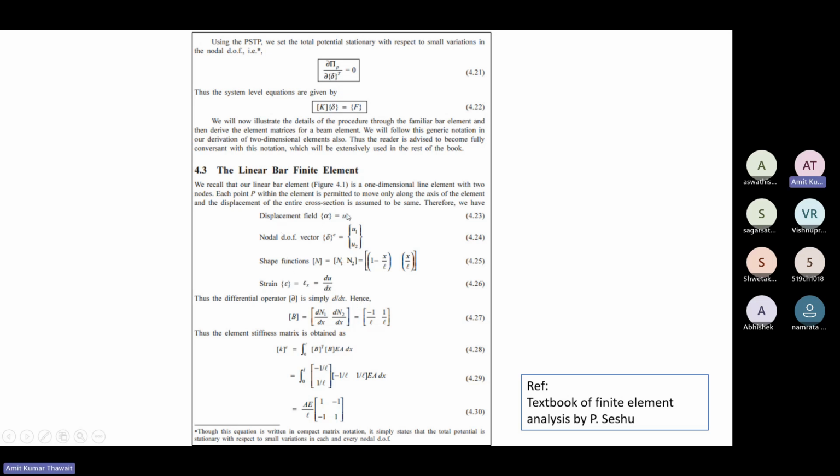Here you can see U, then delta is U1, U2, and shape functions, strain, then the B matrix. You can see how we are converting the differential and integral form into a matrix form. Here it is B transpose B E A dx. We substitute B here, perform the integration, and then we get this matrix.